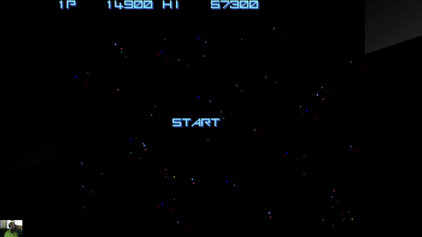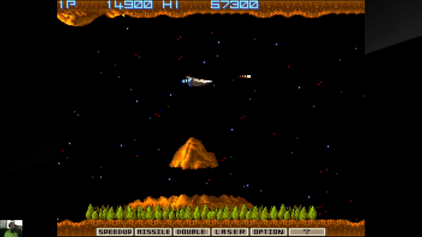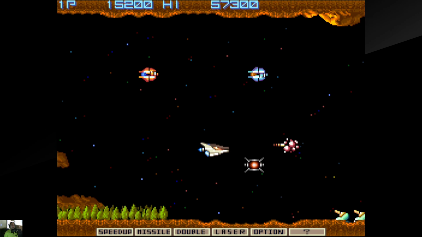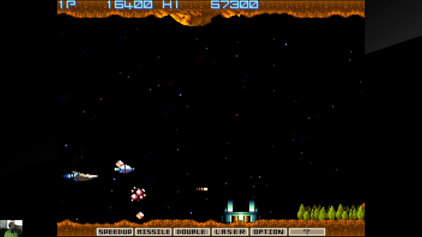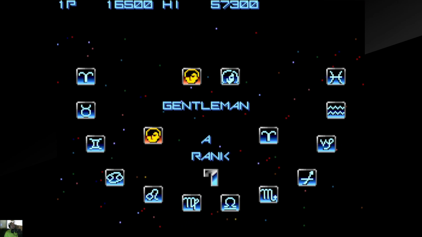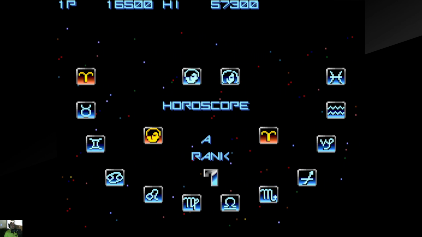The buttons are so weird. B is fire in this one, and A is missile, and Y is the power-up button on the default setup. It takes some getting used to on my part. God, it's so weird.